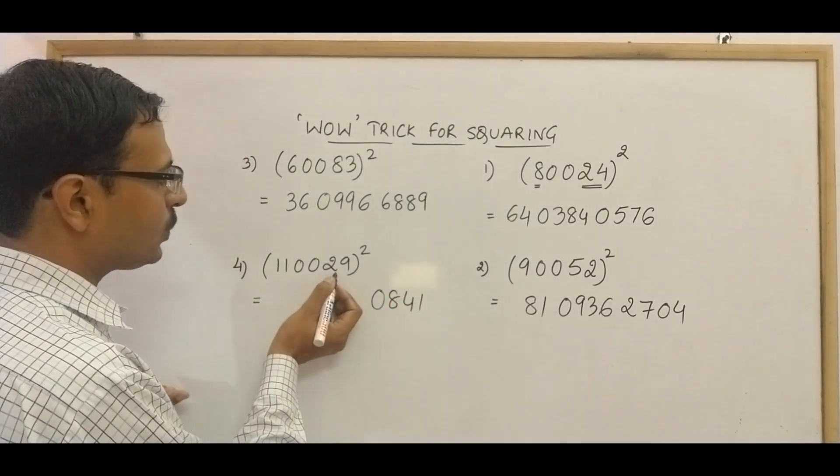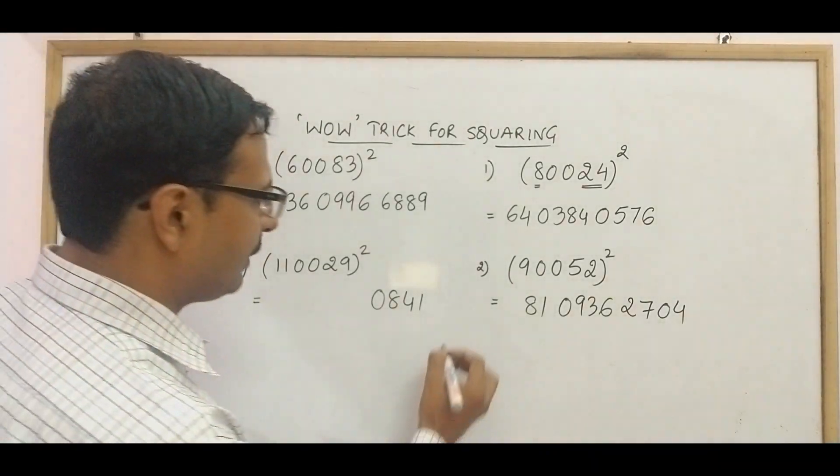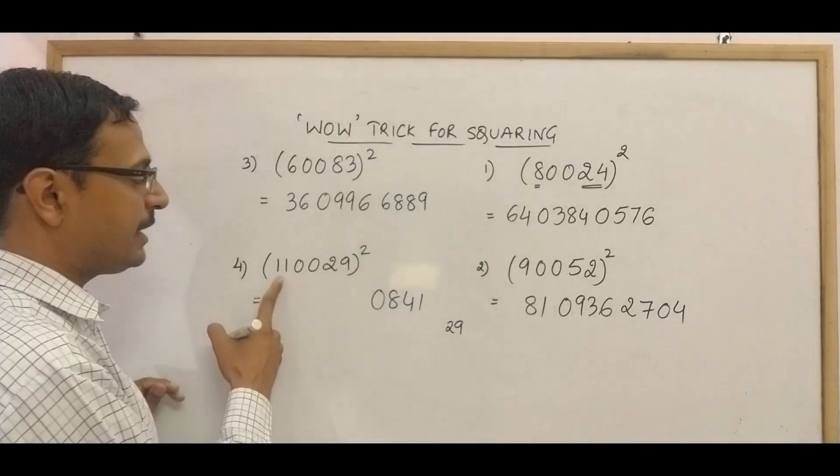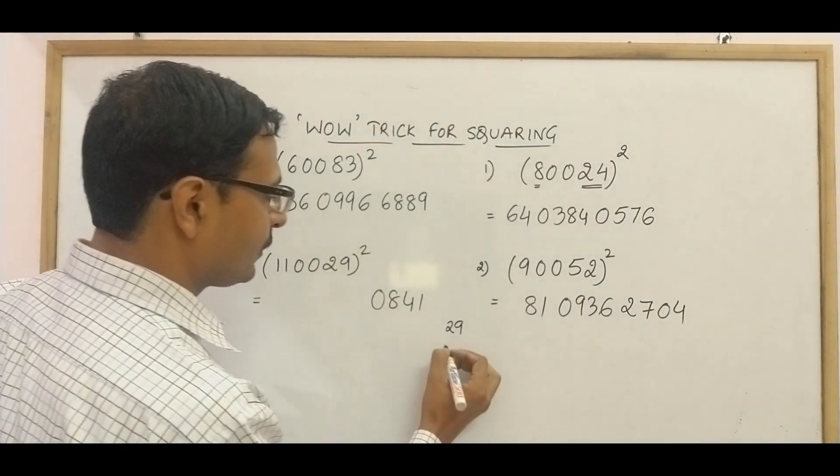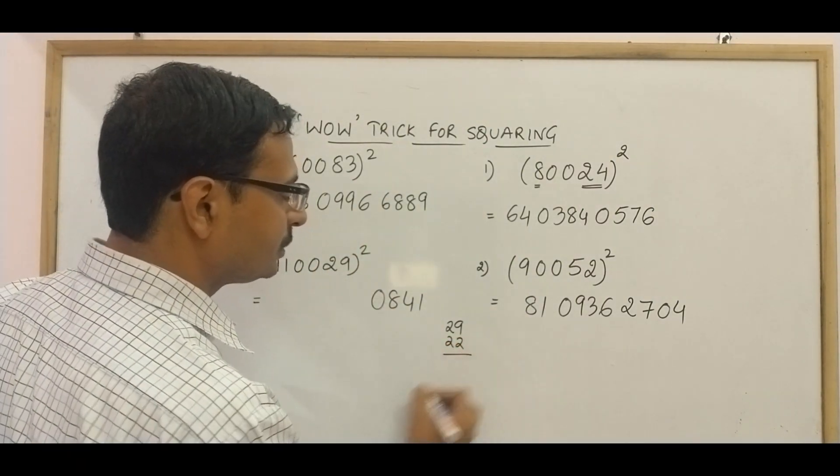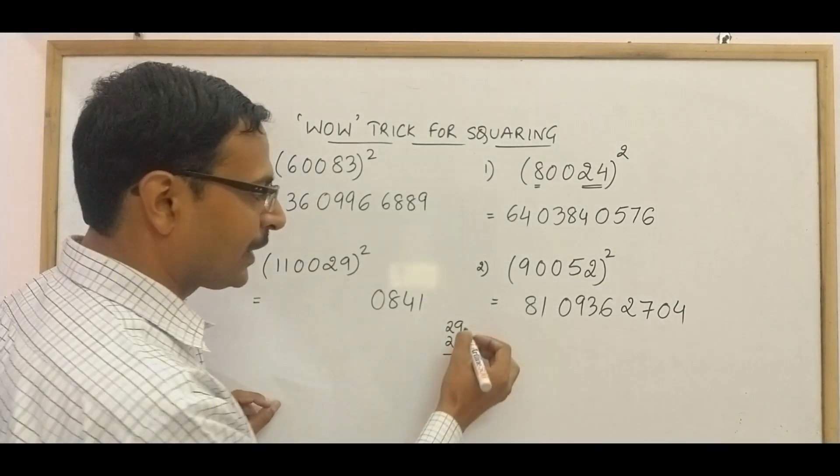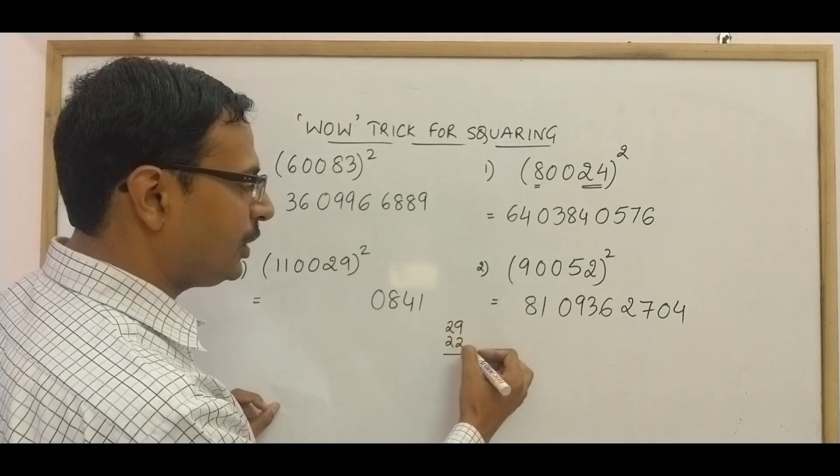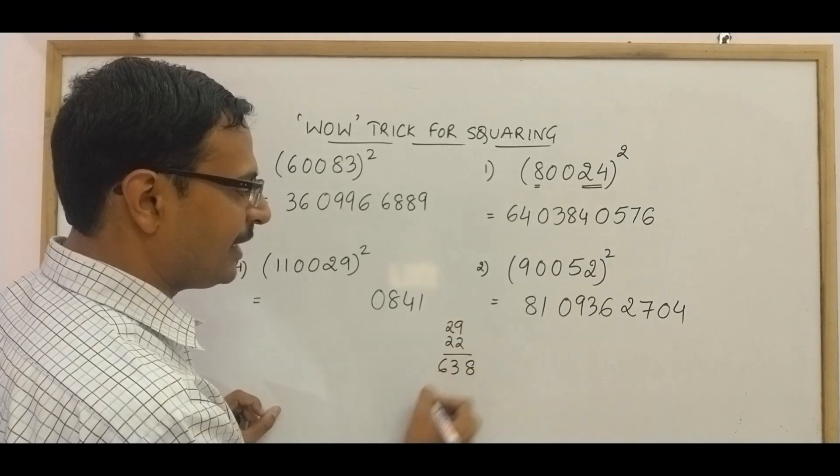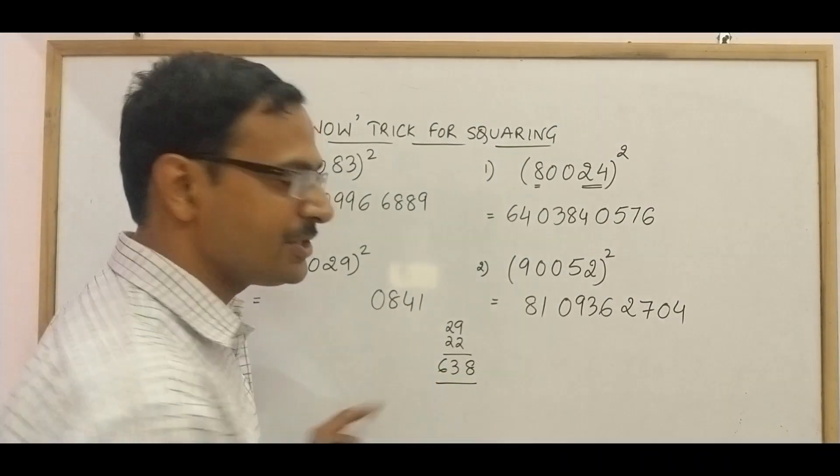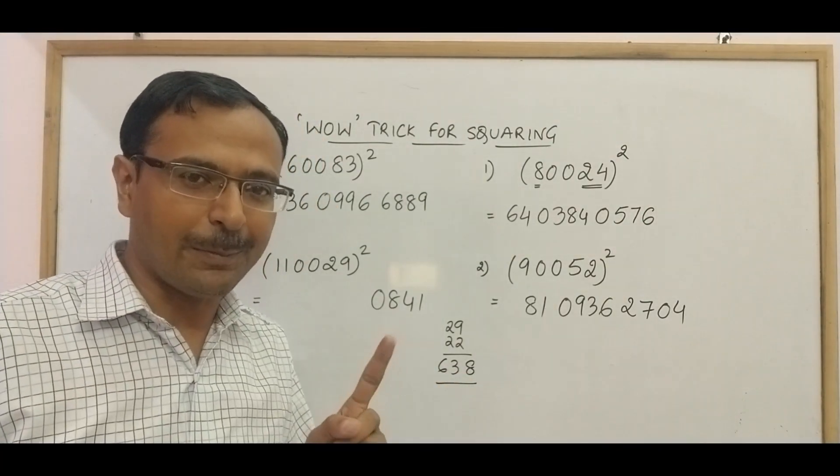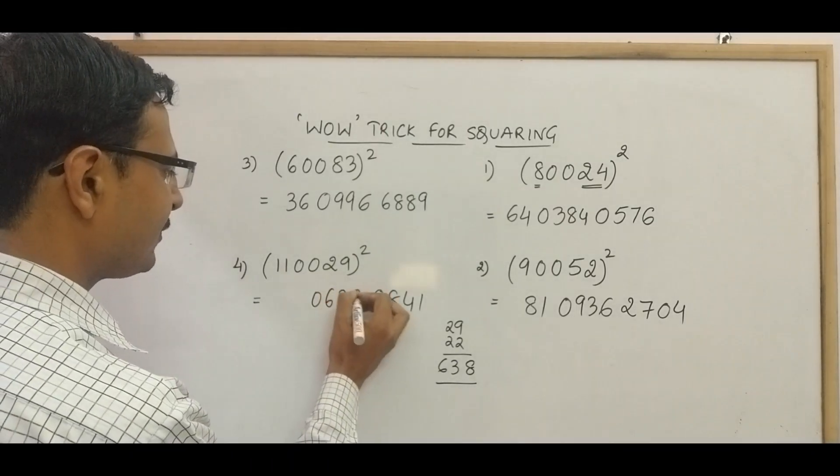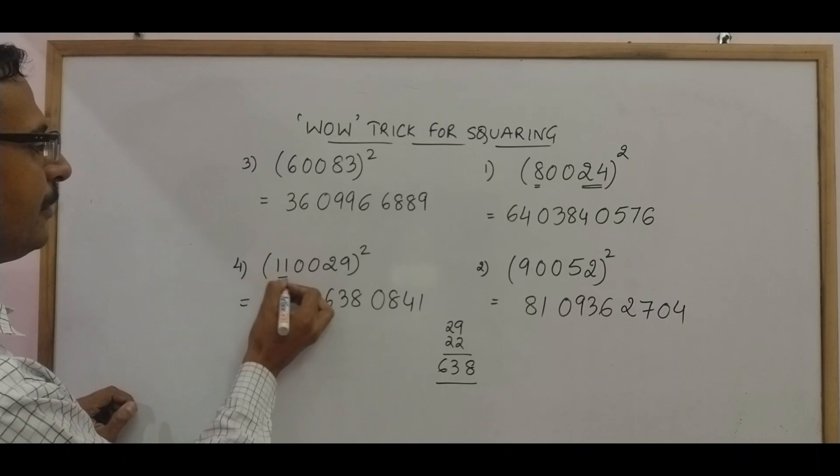Now I need to multiply 29 by 11, right? So multiply 29 by 11 or you can do it directly, multiply by 22, because I need to double that also. So 22. Now you can do it using multiplication crosswise again, 9 to the 18, 8, 1 carry, 18 and 4, 22 plus 123, 3, 2 carry and then we have a 6. So again a 3 digit number. So I get it in my mind. I have to prefix a 0, so 0638.